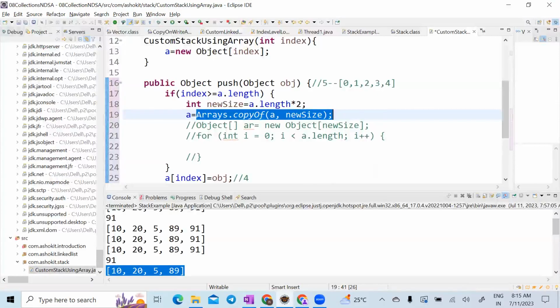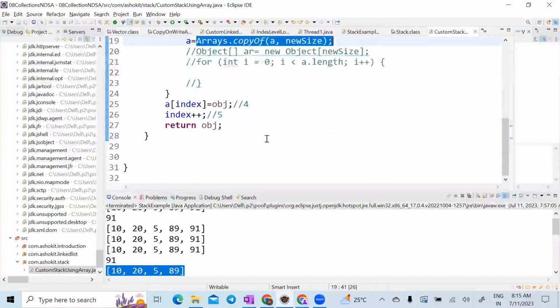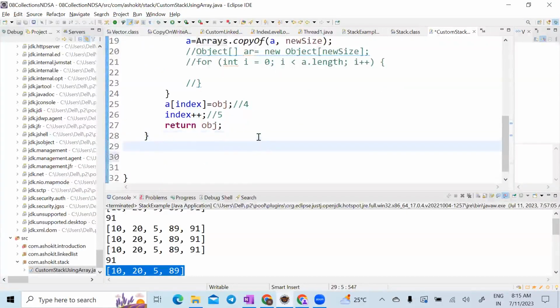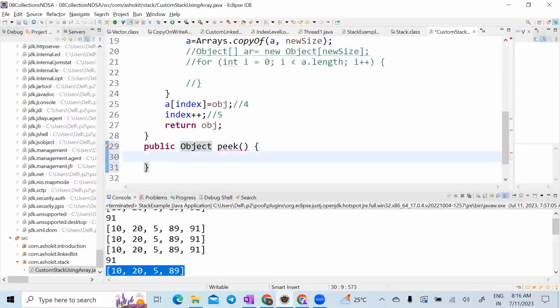Now I have added, so in my custom stack, I am storing the data, done, push method. Now, if I have to implement the peek method, what is the peek method returning, guys? Top of stack. That means what is the return type I should write? Object. Correct, done. Does the peek method take anything? No. Now, how can I get the top of the stack? Length minus 1. Now, can I say a followed by a dot length minus 1 will give me the last element, correct? And can I say directly I can do return?